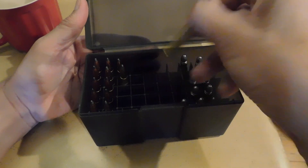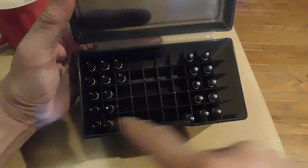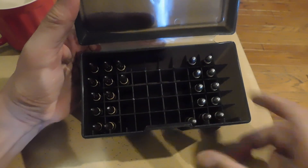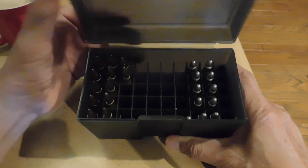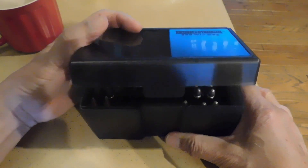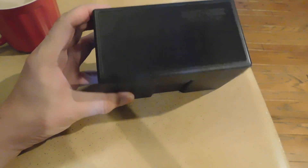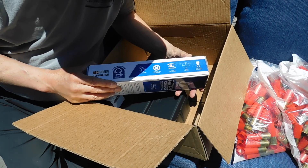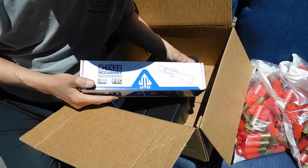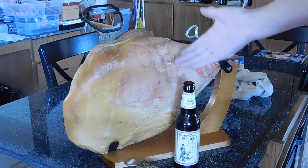I've even got some cast bullet loads of the .303 British in here. The dividers are nice — no excess plastic flash anywhere. The hinge looks like it's good for maybe 10,000 openings. Nice snap closure and you can see through it a little bit. I also got one of these UTG 2-7 power pistol scopes — I've done videos on this already but I decided to get another one. It's just too good.